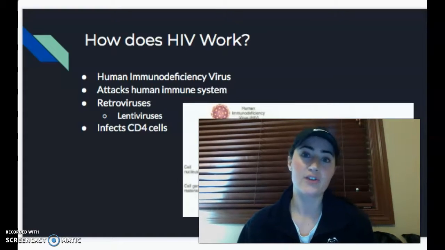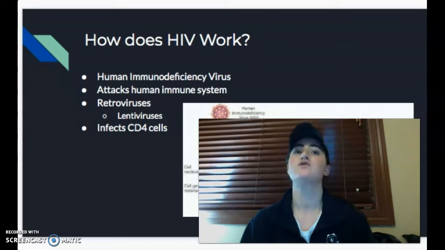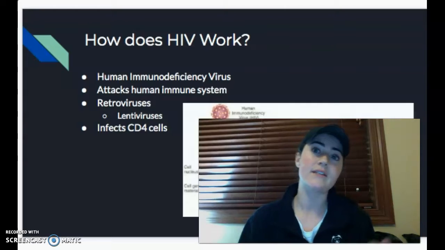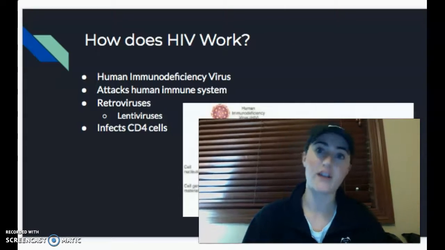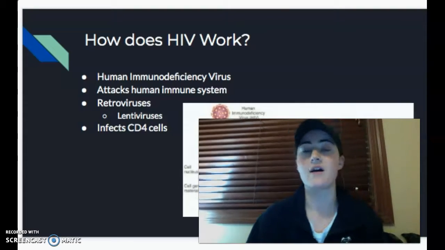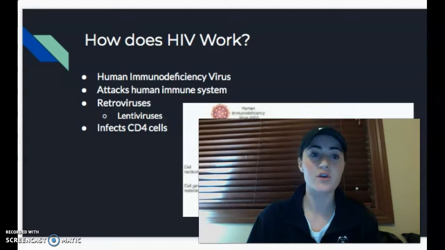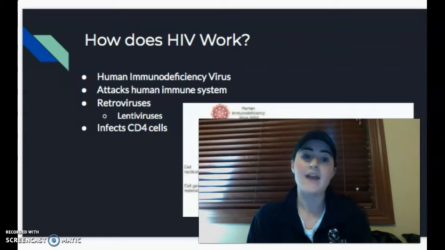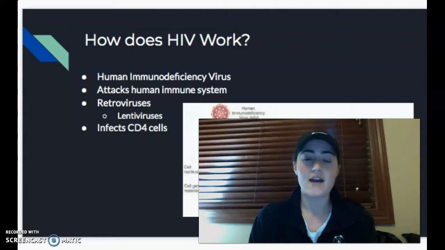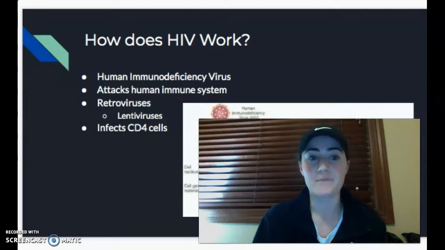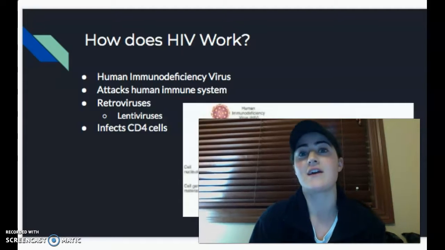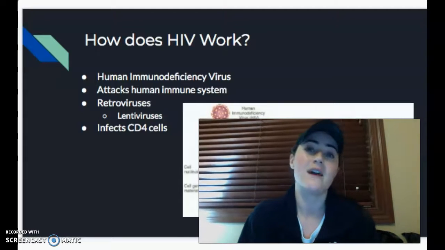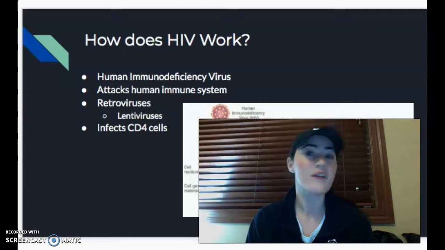And then afterwards, it can use the host cell's machinery to transcribe and translate the DNA. So it will transcribe it into RNA, produce mRNA, and then even make viral proteins. The specific cells that HIV infects are called CD4 cells. These are white blood cells that respond to different infections in the body. What HIV does over a long period of time is kill a lot of the CD4 cells, and the body's not able to respond to infections or anything like that.